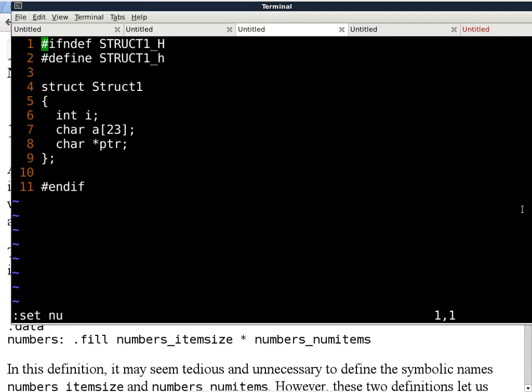But we are not going to do anything if struct1_h, all uppercase, is already defined. So that's how we can do the trick that I did earlier. I can do pound include of exactly the same file, and it's not going to cause a problem. Because the second time when I do the pound include, it's going to skip around the entire thing as if there's no struct definition in this file at all.